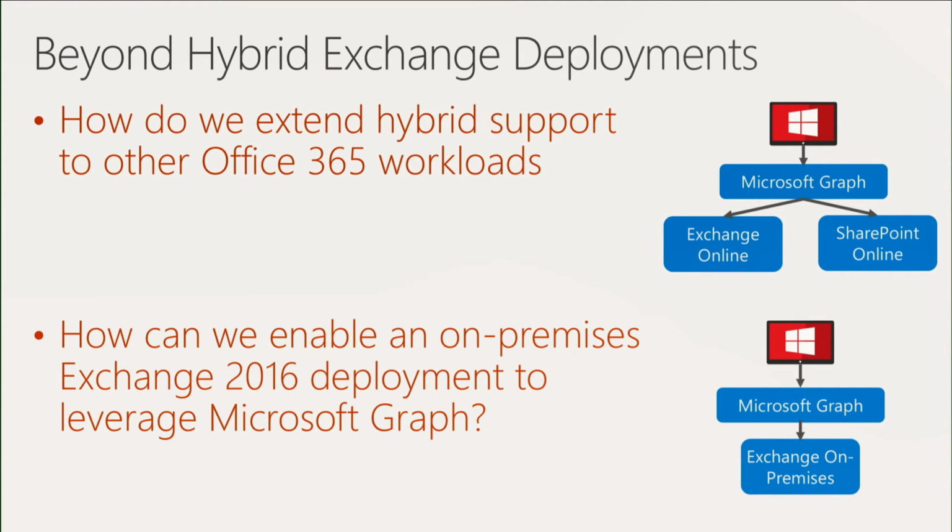And the second one is, with hybrid, you've already done some work to set up this Active Directory sync, which is needed for OAuth to work. We are working through what is the minimal set of steps you're happy to do so that even if you have a pure on-prem Exchange deployment, you can actually leverage the Microsoft Graph for the capabilities it offers. And that'd be huge. Then Microsoft Graph could help you connect to hybrid deployments, on-premises deployments, and pure cloud.